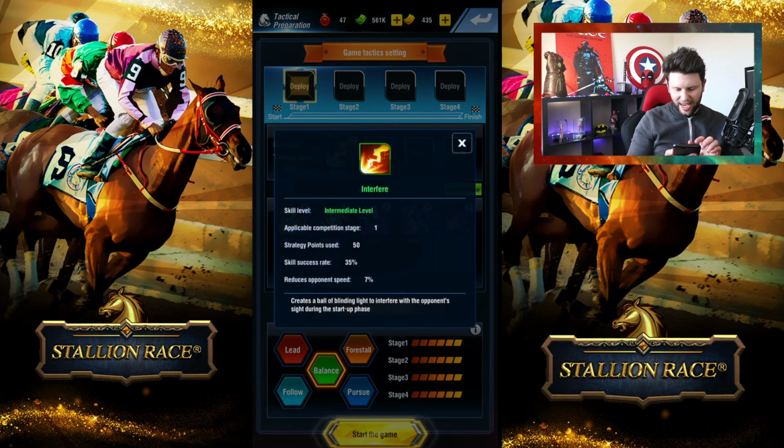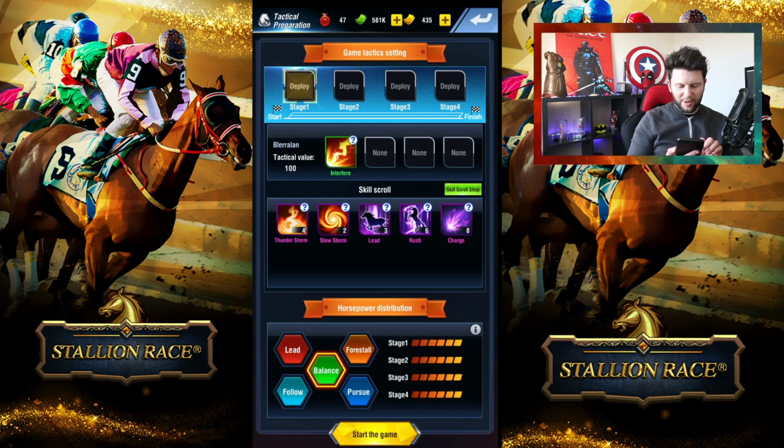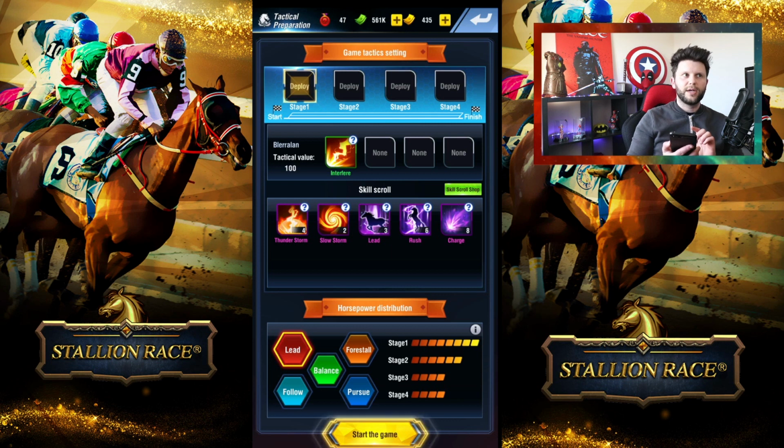You got a stat here, which is create a ball of blinding light to interfere with the opponent's sight during the startup phase. So there you're being a little bit naughty. And then right down the bottom here, you've got horsepower disruption. So you can choose the different type of stage to make that final gap.